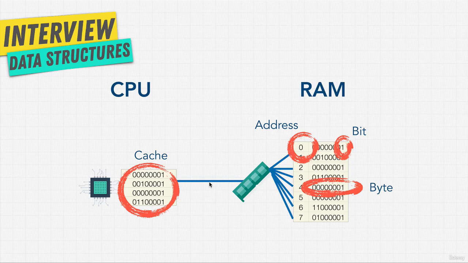So again, if we use Google Chrome as an example, we turn on Google Chrome with, let's say, the application downloaded on our storage. The CPU loads it up, and because we've visited hackernews.com, it's going to load up the information for Hacker News and put it into memory, or maybe even cache, if it can hold it.